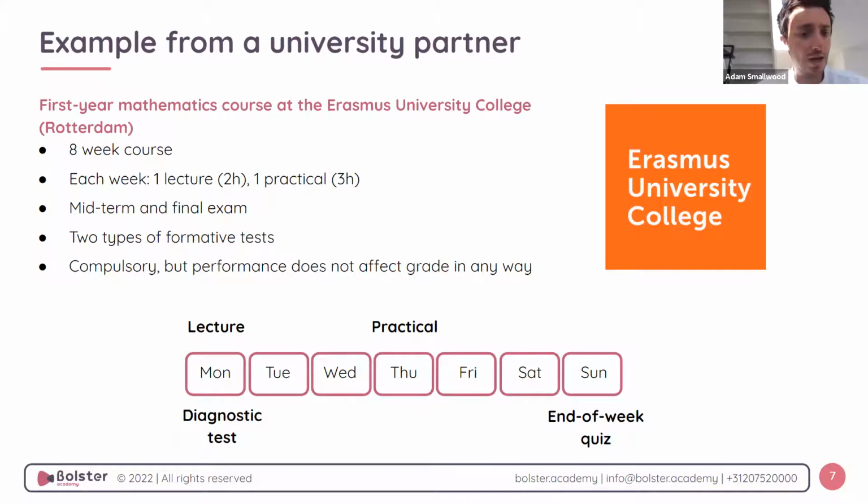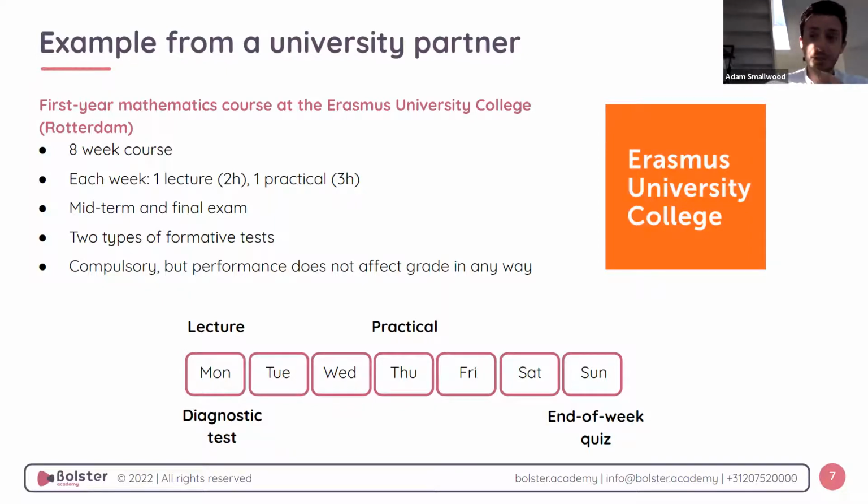So there's a 2-hour lecture on the Monday, and that coincides with a diagnostic test. And I talked about the adaptivity mode before. That then creates a personalized set of exercises for the student that they can then practice in their own time and tackle the content. They'll have a 3-hour practical session later in the week. They'll have one of those sessions each week. And there's a midterm and there's a final exam.